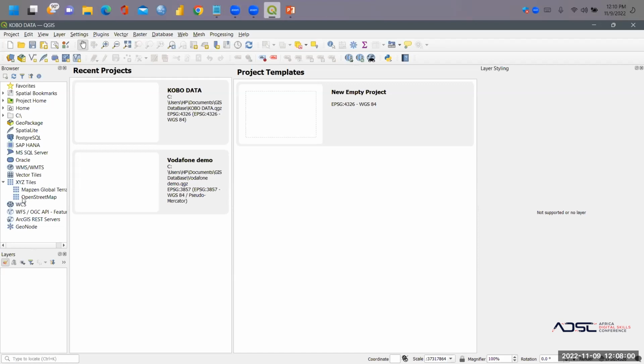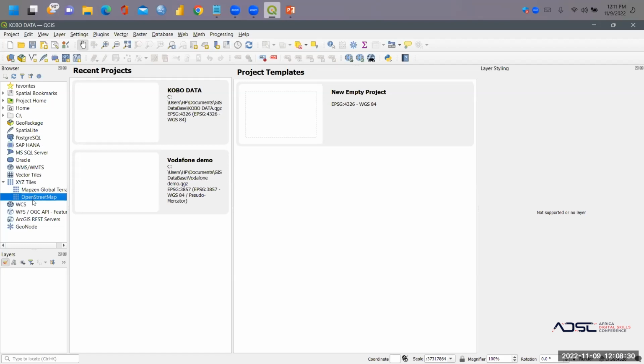But I like to use OpenStreetMap because it has the map of the whole world, and I can work with any part of it, depending on the project I'm working on. If I'm working on a client's project that is in a certain country or outside of Africa, I have access to it. So when you open GIS, you should find OpenStreetMap in this particular, what we call the browser. It should be here.